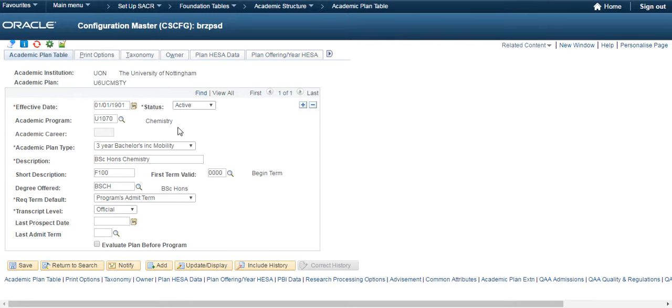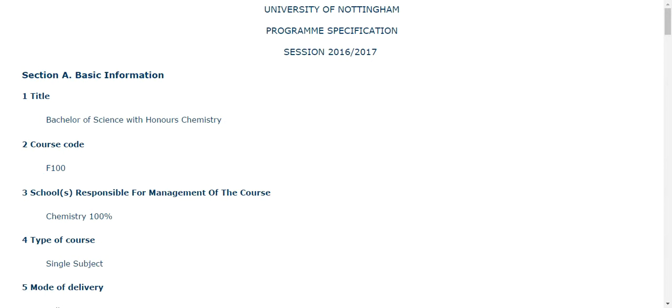F100, the course code. So here we've got the academic plan code, and that's created when we actually create the record itself, and the structure of that code is covered elsewhere. You will also see that we have a short description field here, not a mandatory field, and at the moment we're using this to capture the existing Saturn code. So there's the F100. Going forwards, this will only be used for plans which you actually apply to through UCAS, so have a genuine UCAS code that will go in there.